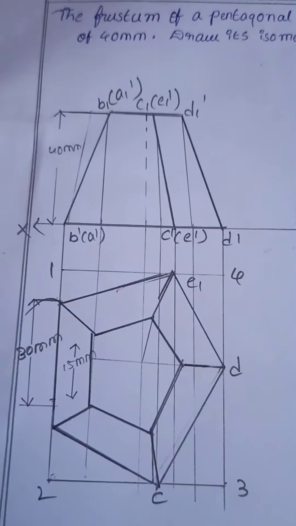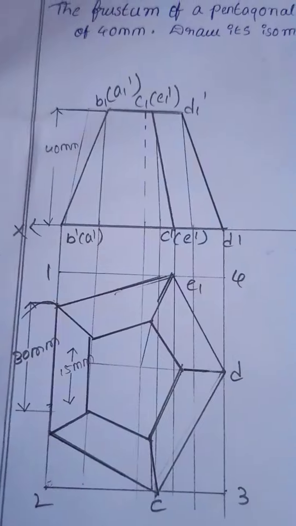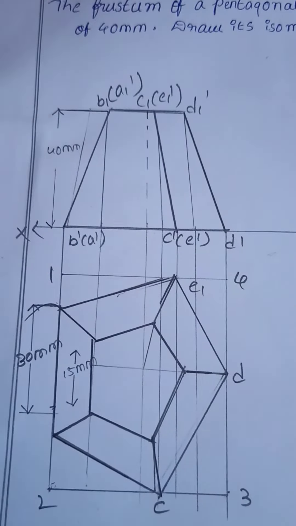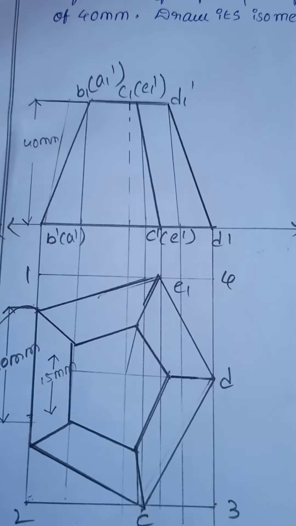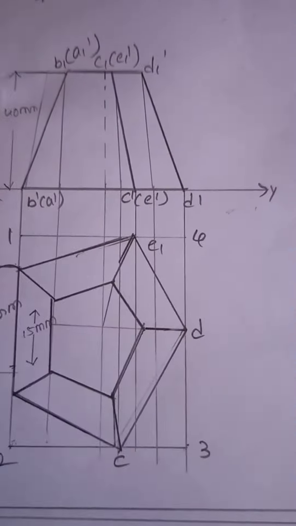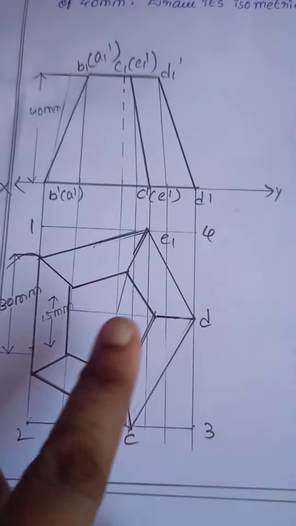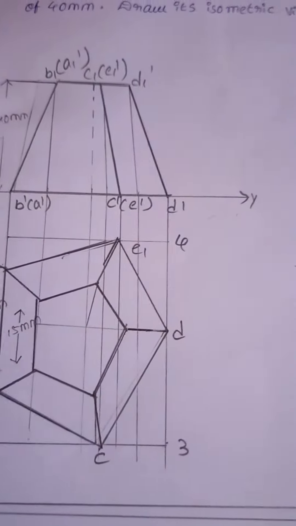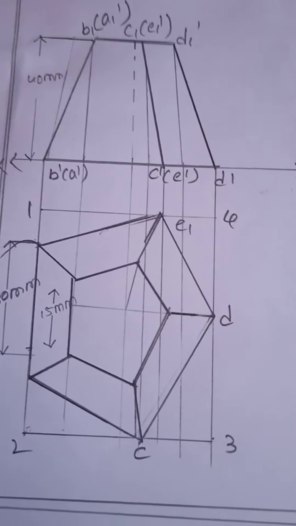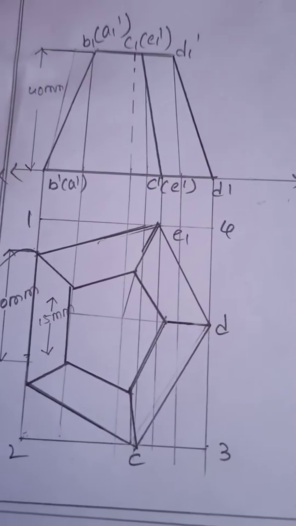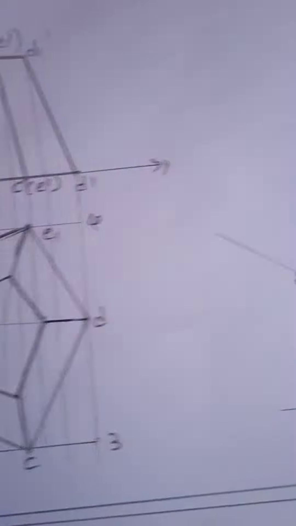Draw the isometric view of the box 1, 2, 3, 4 by considering the isometric axis. In this, get the isometric view of the bottom base A, B, C, D, E. By locating each point in the appropriate side of the box, locate the center O at the pentagon in the box 1, 2, 3, 4.